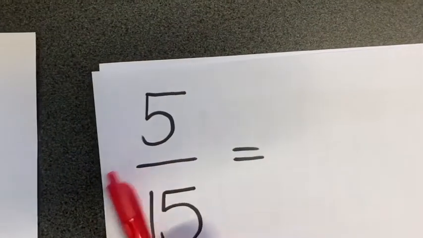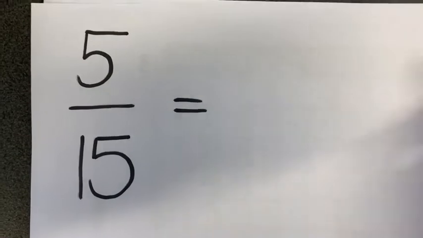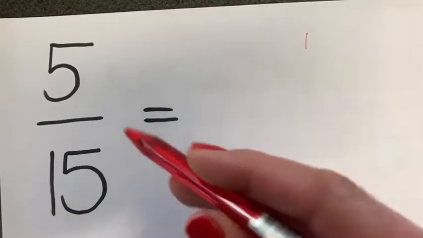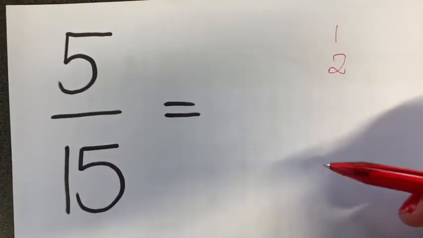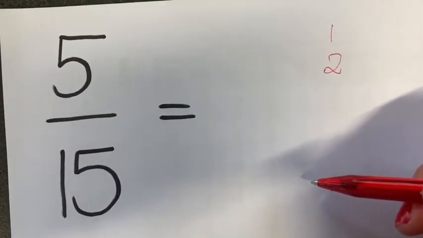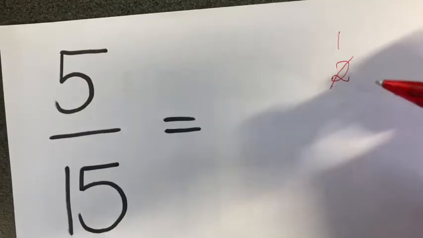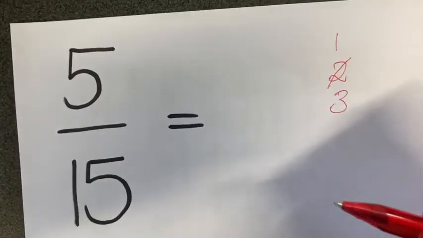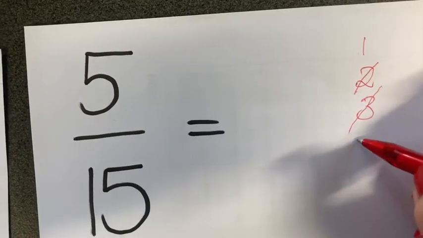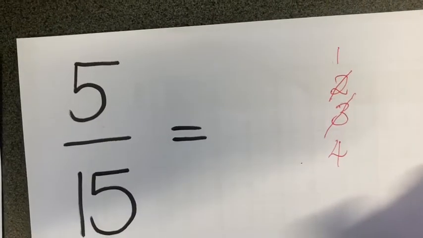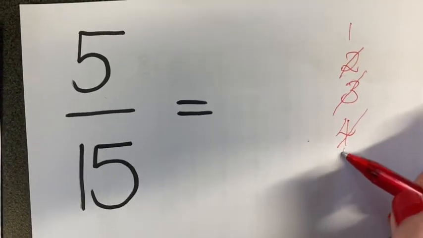Let's move on to this one over here, 5/15. Right, there it is. We start with 1, and 1 just leaves it the same, so we move on to number 2. Well, if we say 5 divided by 2, we get 2, but we get a remainder of 1, so we can't use 2. 3, can 3 go into 5? It can go in once, but there'd be a remainder 2. Can 4 go into 5? Once, but there'd be a remainder 1. Remember, whenever there's a remainder, we have to cross it out.